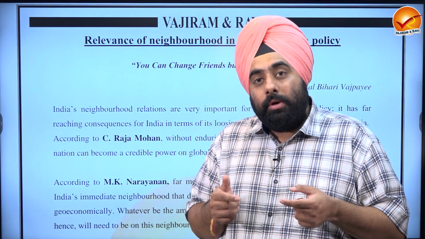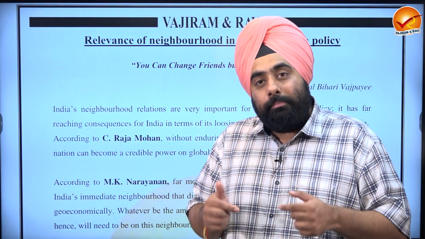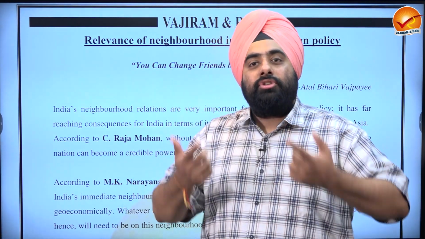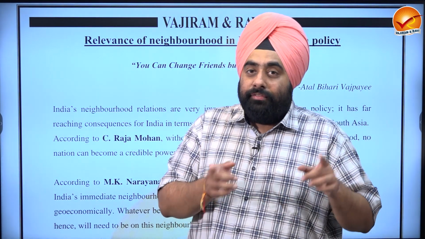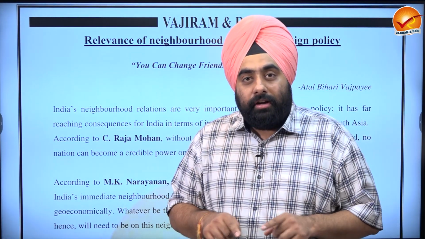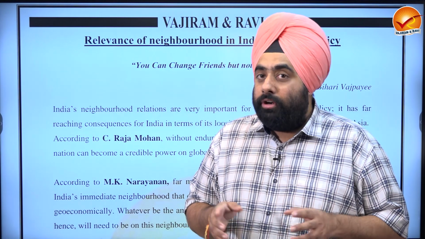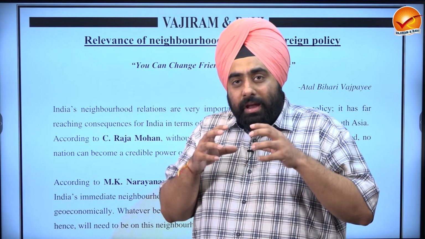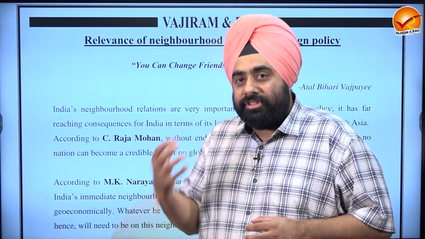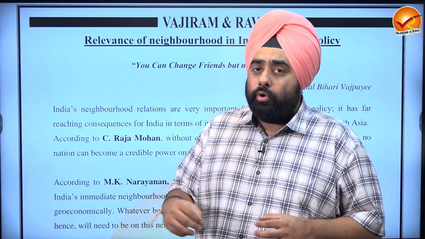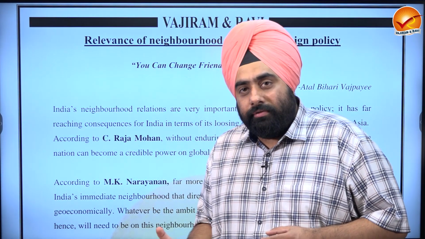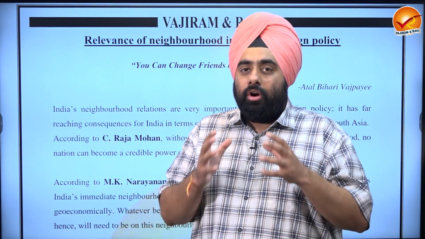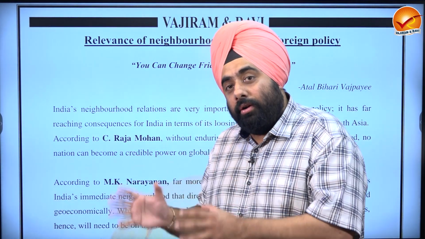So it had no major problems in its own neighborhood. That is the reason why USA was able to focus entirely on its own development and growth, and therefore was able to shine at the global level and emerge as a superpower. If we just imagine for a second that if the US was also in Europe and was in the middle of the conflict zone, then it would not have been possible for USA to emerge as a superpower the way it has emerged. So whether you have a peaceful neighborhood, a stable neighborhood, a friendly neighborhood, or a conflictual neighborhood, or unending wars with your neighborhood, all these things matter a lot in a country's global aspirations and while making the foreign policy of the country.